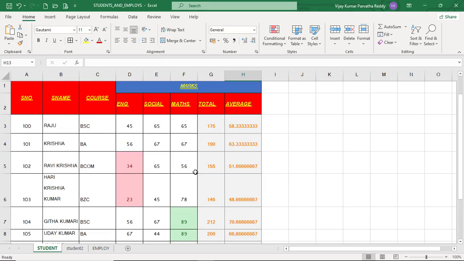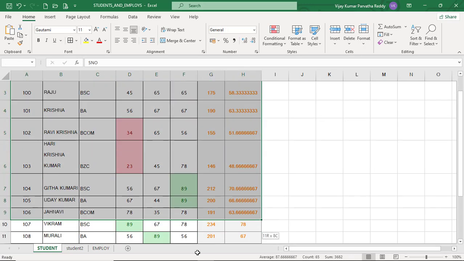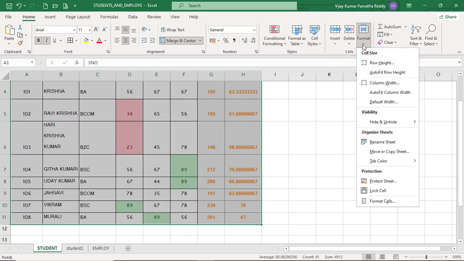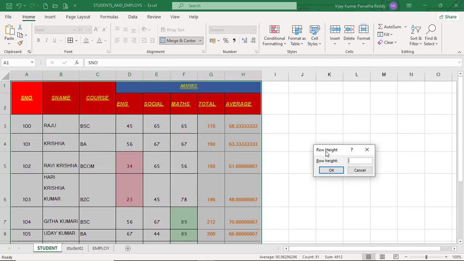Okay, and I want to set some default height to all these cells. In that case, some heights are very large, some are low, and I want to evenly place the height of the rows.